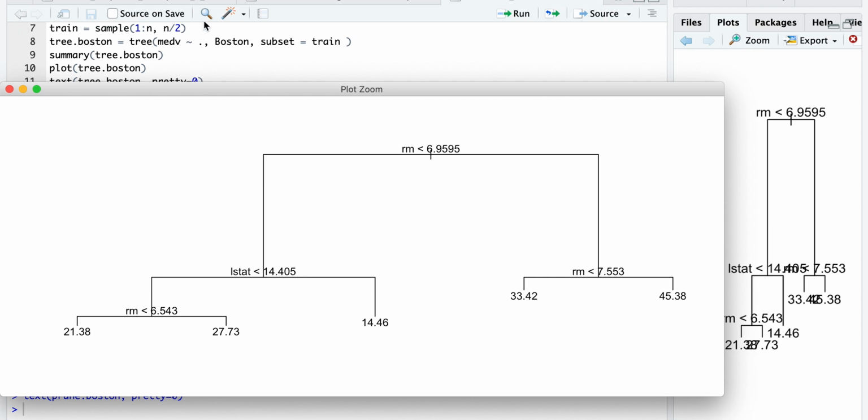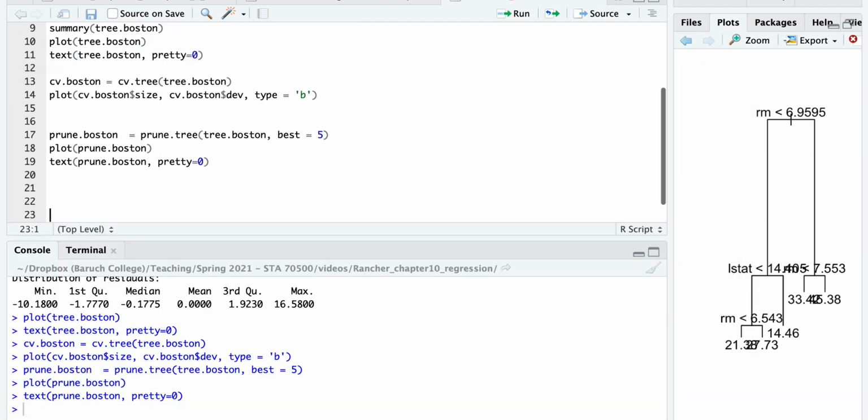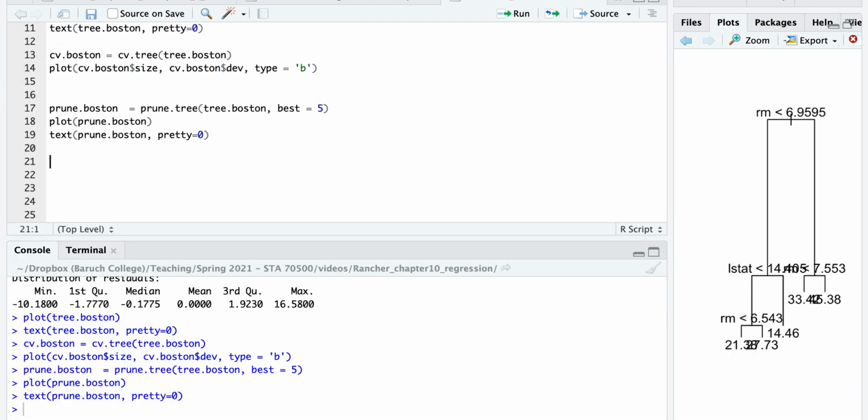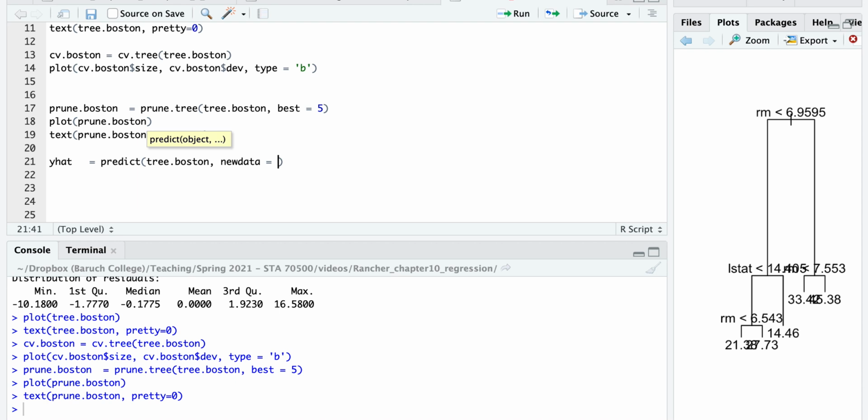So let's try to make predictions using the unpruned tree. We call the function predict. We give it the tree object, and new data is just Boston, everything except the train data.